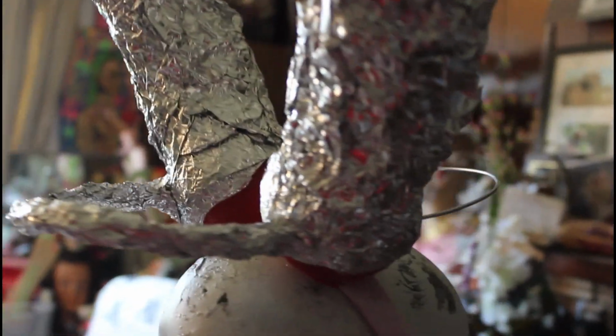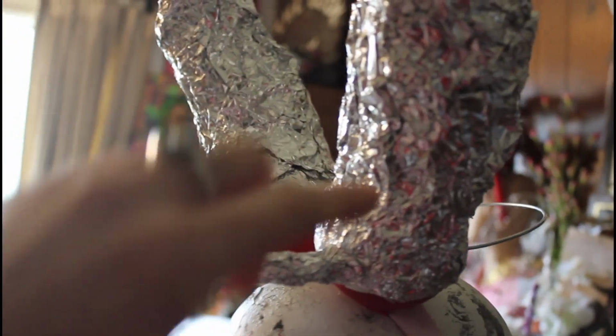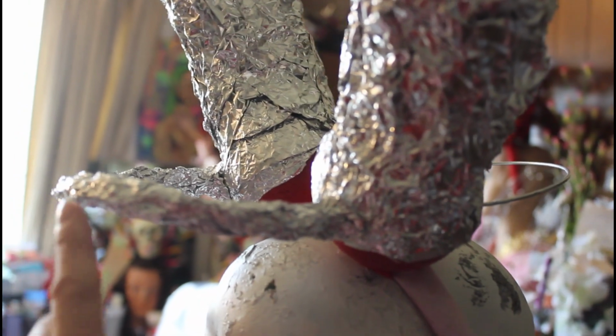Alright, so now I added 2 wires to the front and to the back. So this is the front, actually. I said it backwards, but I wanted you to see that there's a wire on both sides.